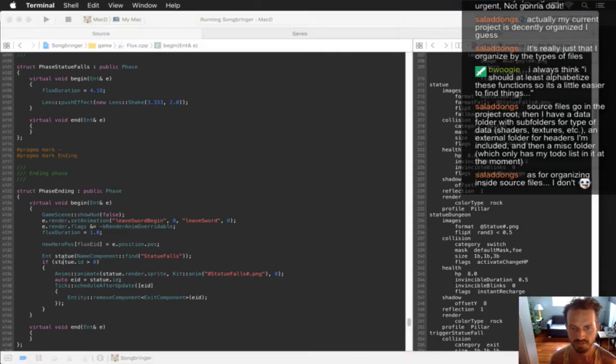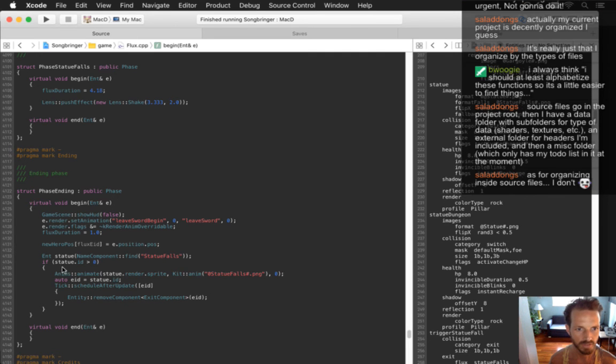None of that happened. Okay, maybe it didn't find this here. Name component find statue falls.